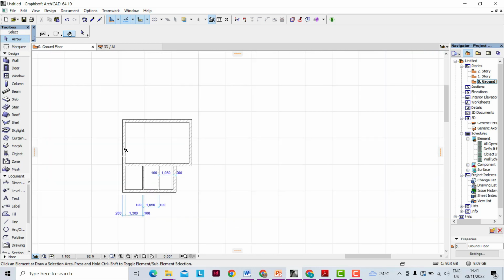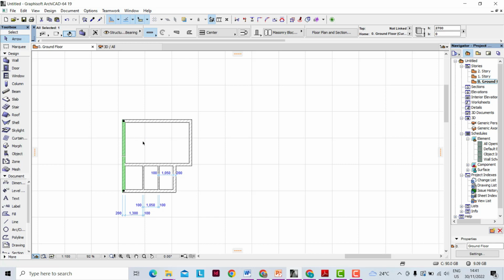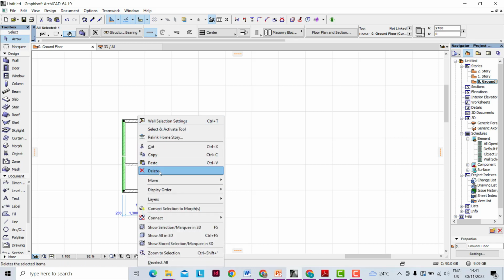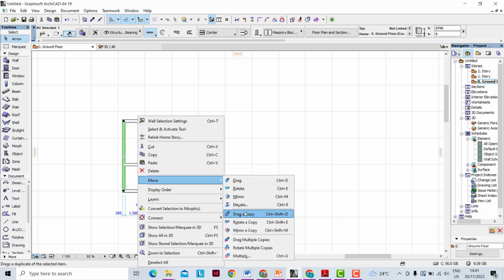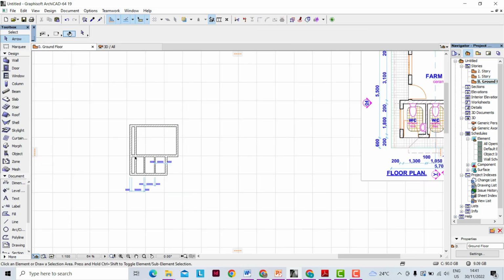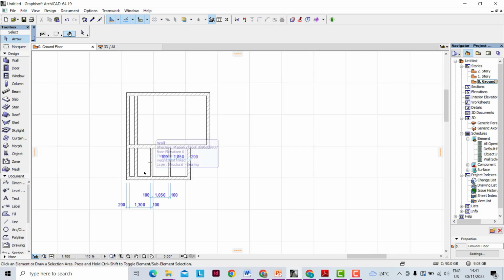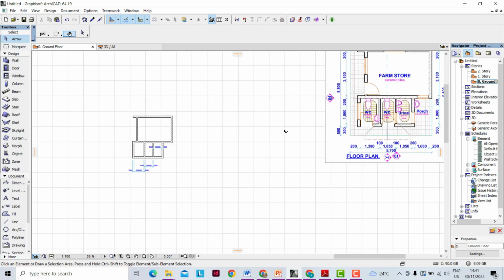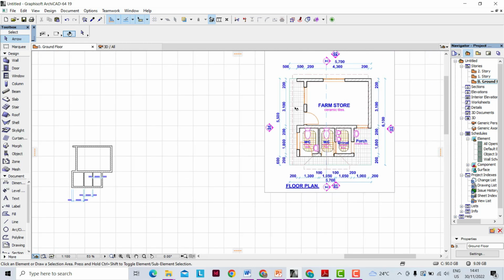So again, we can select that wall and then drag a copy of the same wall. Drag a copy, click on the wall and displace it, then shift radius 500, enter, and then we can now cut the walls that we are not interested in, like this one and this one. And there we have our walls defined as the farmhouse.